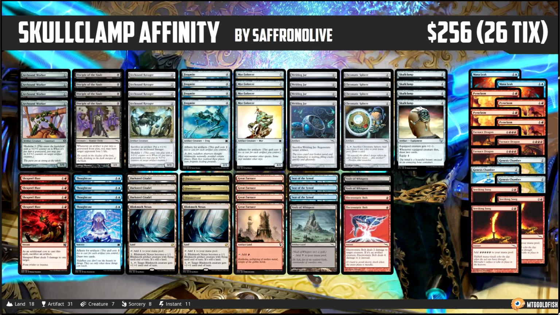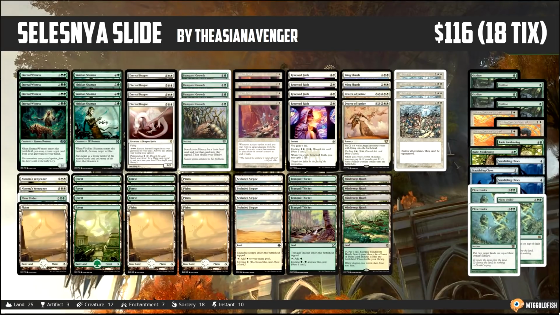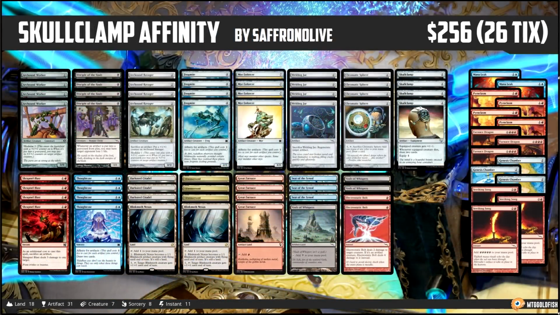Not yet. Ugh. Do you wanna try one more game? Yeah, let's do another. I would kind of like to see, at least give Astral Slide a chance to go off. Yeah, I kind of want to do another one. We saw where it was heading.